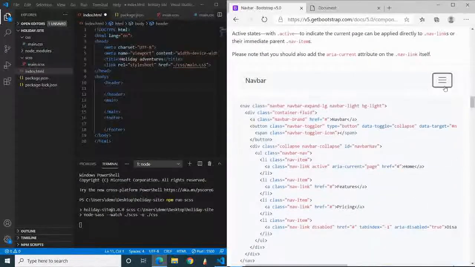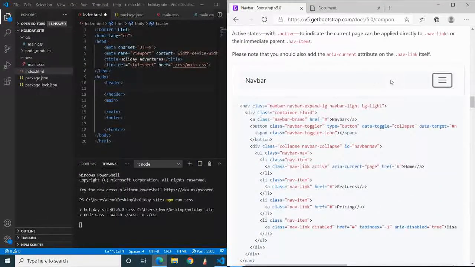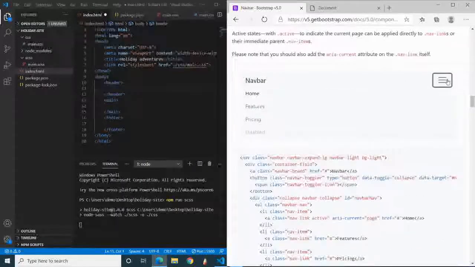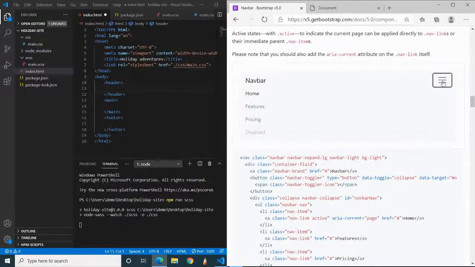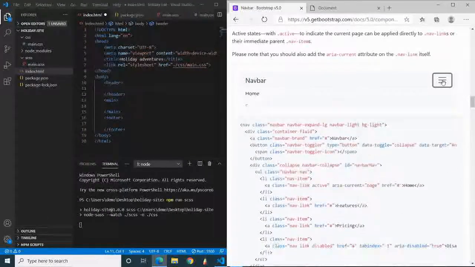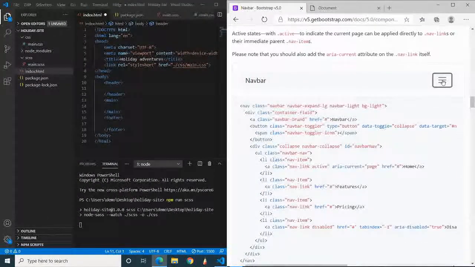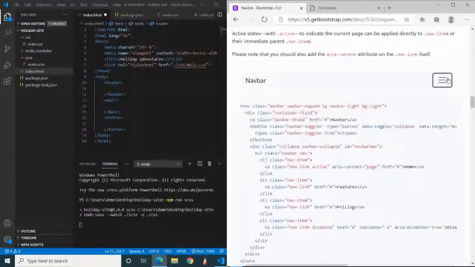Okay, so we're going to be using this simple navigation bar, and we're going to add the background image to this. And it's not going to function like this because we're not adding the JavaScript on this particular project, but it will be responsive but it won't slide out like this.